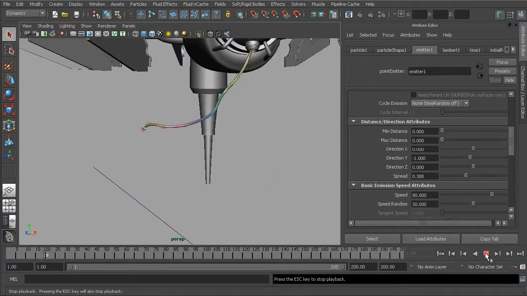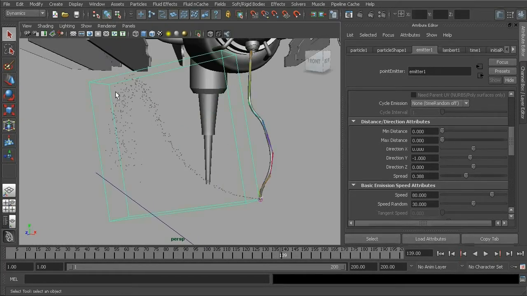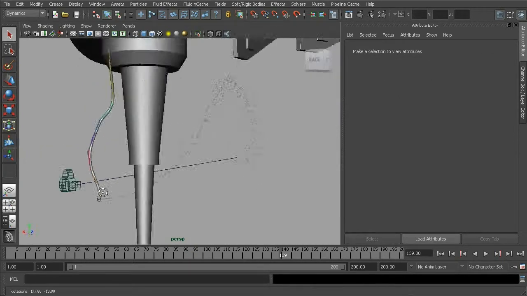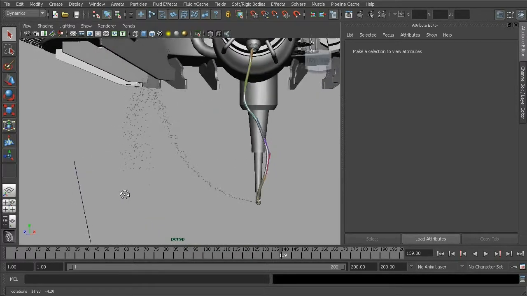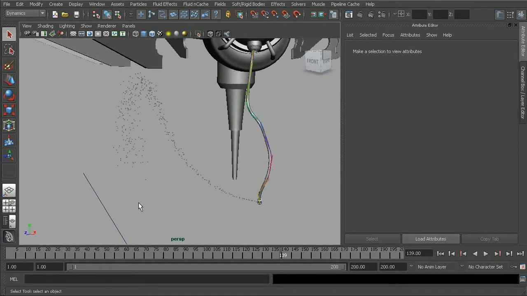So what I'm going for is something that is maybe a little bit more, again, kind of gaseous, a little bit more cloudy, sort of like liquid oxygen or compressed gas that's fueling this aircraft. Okay, so now that we have this set up, what we'll start to do in our next lesson is start to focus on the rendered appearance of these particles.